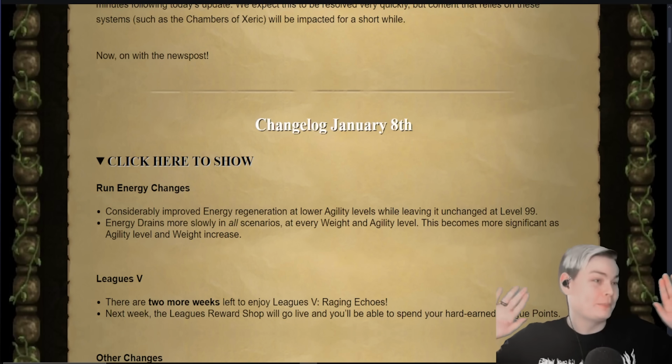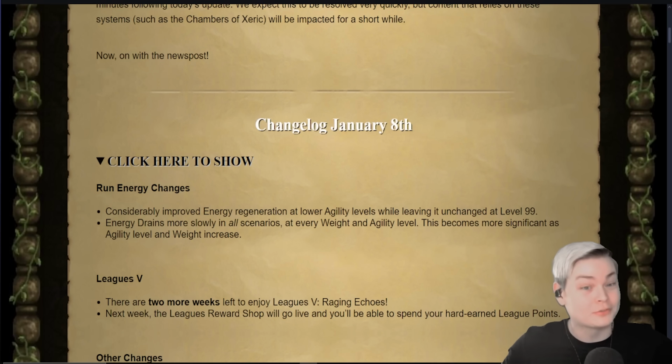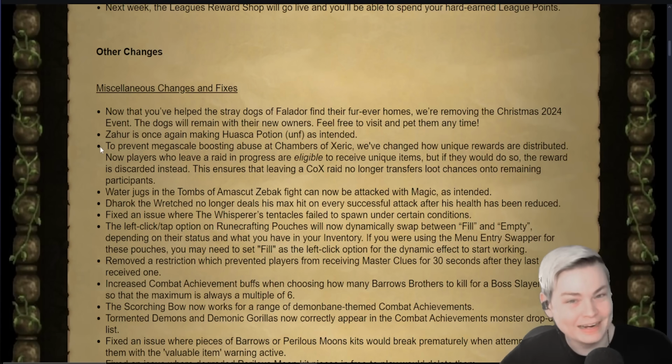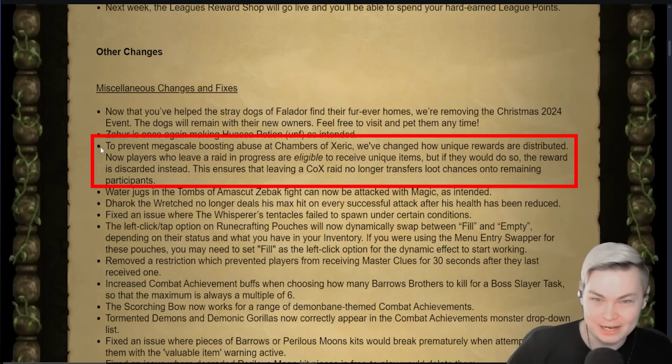Now that's the big thing, but there's a couple other things in the bug fixes that they snuck in that are massive as well. So let's take a look at that. There's this one that's a little longer, and it's kind of massive, and it's kind of controversial. We have, to prevent megascale boosting abuse at Chambers of Xeric, we've changed how unique rewards are distributed. Now players who leave a raid in progress are eligible to receive unique items, but if they would do so, the reward is discarded instead. This ensures that leaving a CoX raid no longer transfers loot chances onto remaining participants.